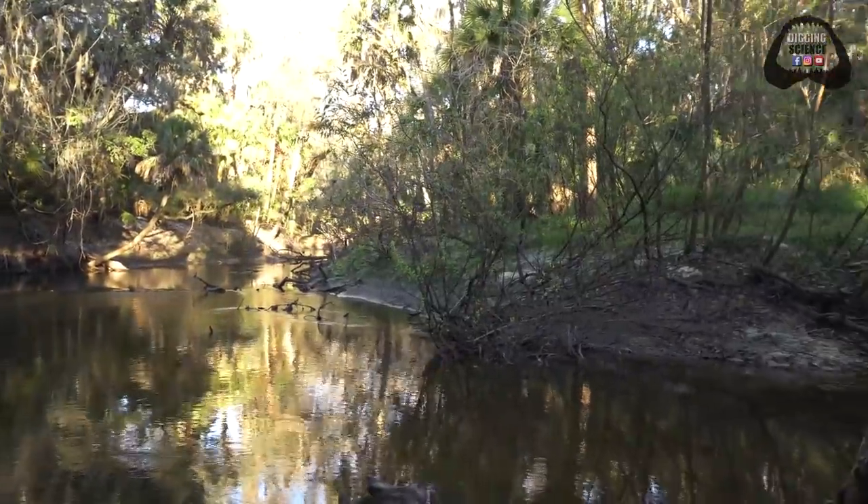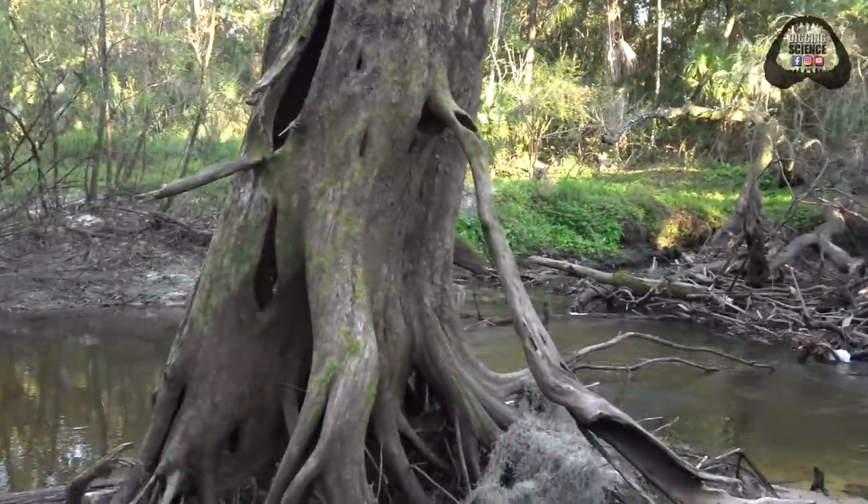I can say for sure that it's been a really good day. I'm already excited to be coming back out here tomorrow, but for now I've got to get packed up, leave some gear, hike out the rest, and then I'll be here tomorrow with hopefully a tank and I'm going to find some more fossils. Love these places, love to be able to explore and find awesome history out here. I will be back tomorrow with you guys to find some more.